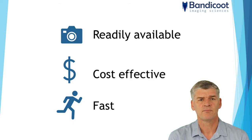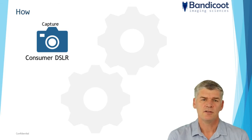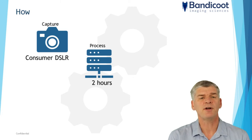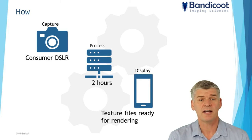and fast? Our breakthrough in precision image alignment technology simplifies the material capture process. Using commercially available handheld cameras, a series of photos are captured from a variety of different angles. The photos of these materials are then uploaded to Bandicoot cloud servers, and we process the photos to create a model of how the material actually behaves under different lighting conditions. About 2 hours later, we provide a set of files that fully describe the material. We call this a scan, and they can be viewed in a standard web browser.